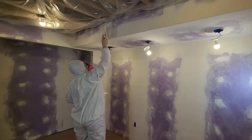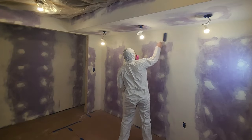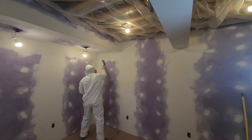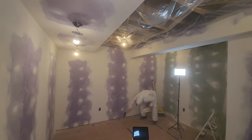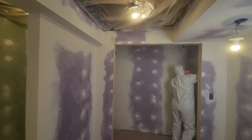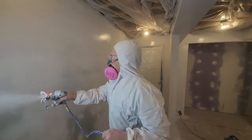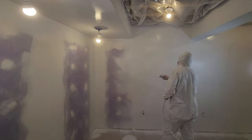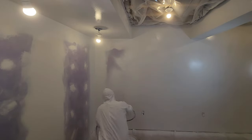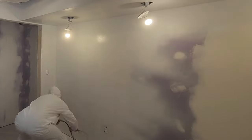If you plan to spray your primer, lightly wipe off the drywall dust with a soft broom or towel — I'd suggest wearing a respirator when doing this. If you're going to roll on the primer, you can leave the drywall dust; it can help fill small pinholes and imperfections. The reason I like to prime bare walls first is because the texture will dry faster on the joints than on bare drywall, and you'll end up seeing a slight difference in the final texture where the joints are — it's subtle but visible even after painting.